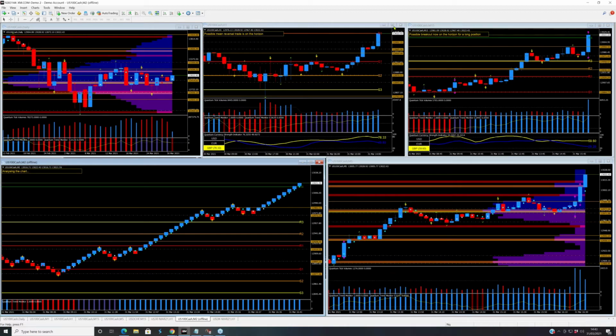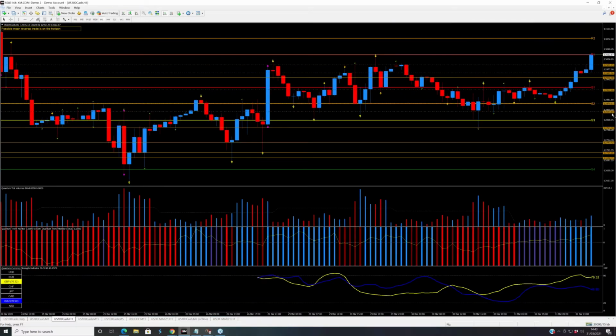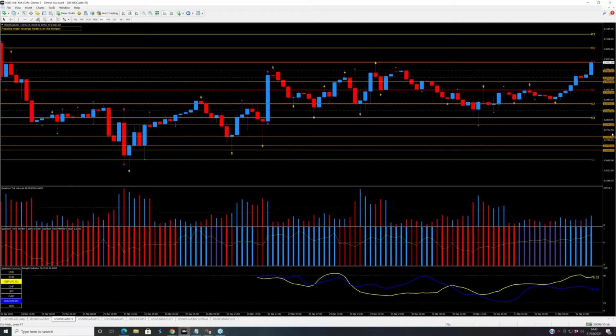On the hourly chart, because of the Camarilla levels, there are two values to these levels. The daily ones, you get new ones every day. On the time frames up to but not including the hour, you get these values recalculated at the start of the new session. But on the hourly and daily ones, these are the levels for the week. So the rest of this week, these are the key levels for the NQ on MT4.